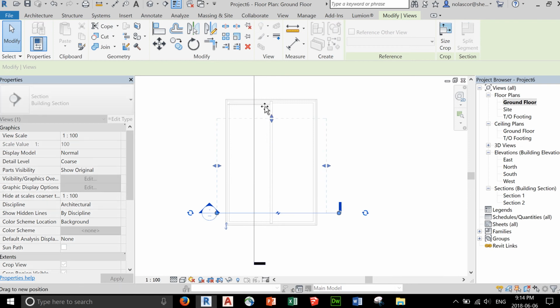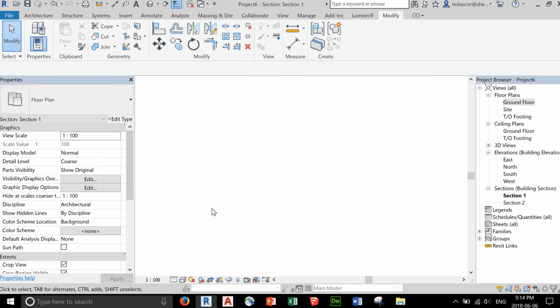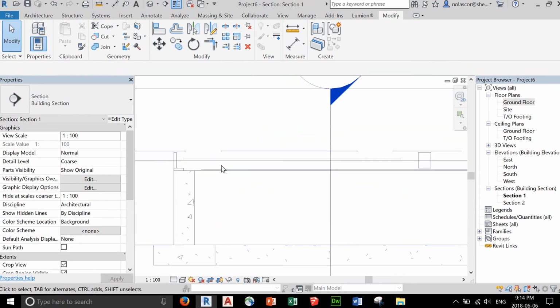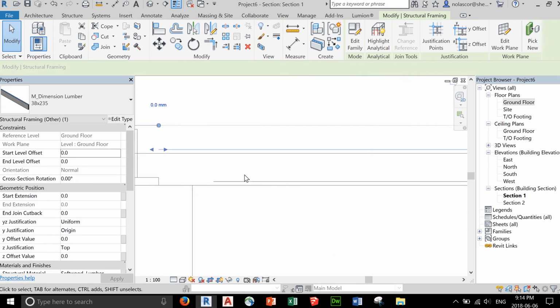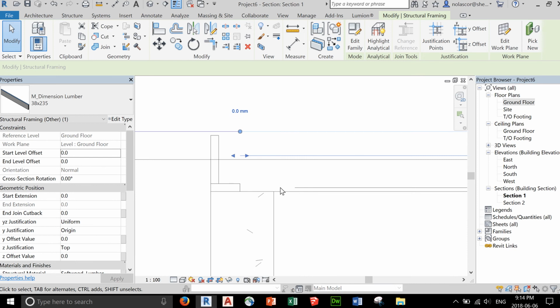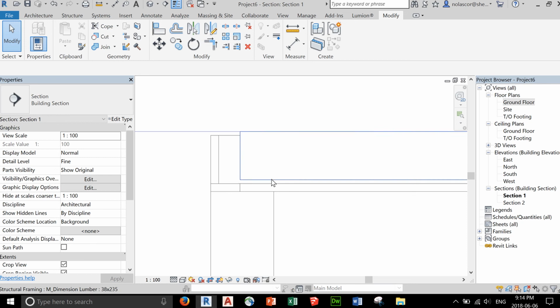That's why we're not seeing that floor joist that we have just created. So extend this, and now double click on the section head. So you should be able to see our joist. Let's look at it in a fine level. There it is.